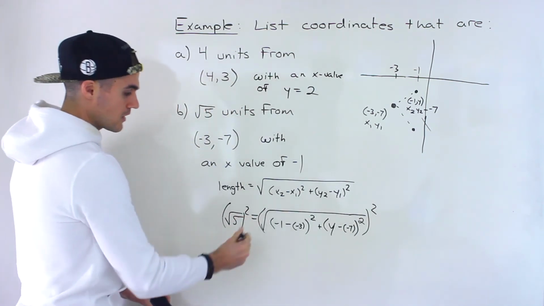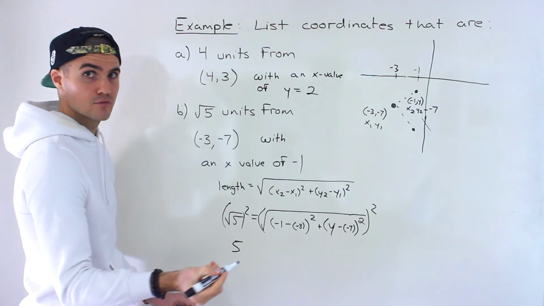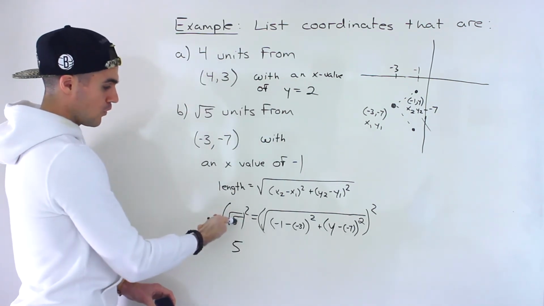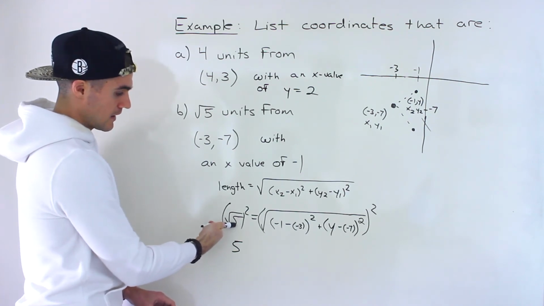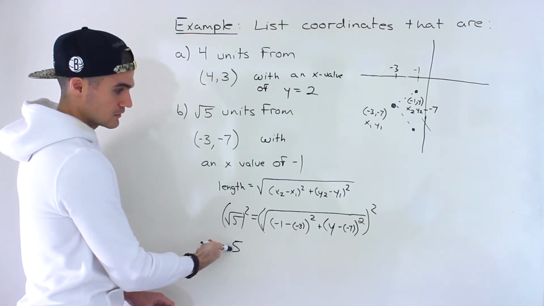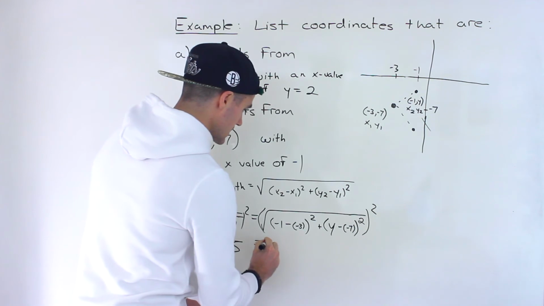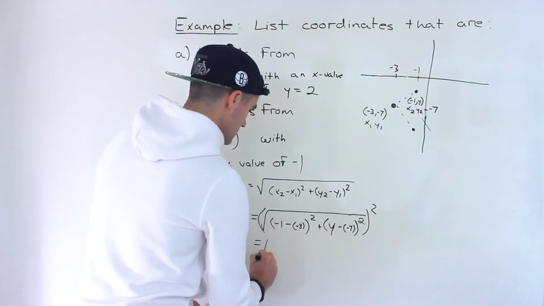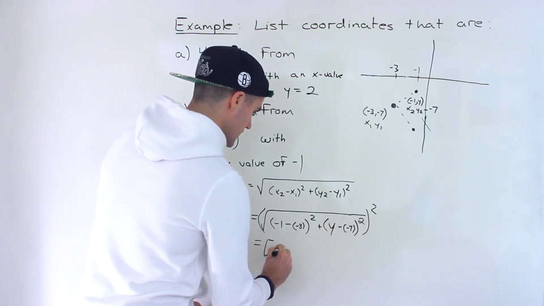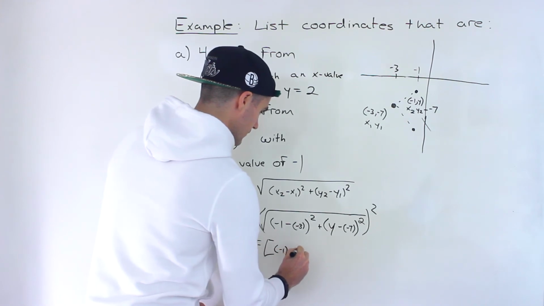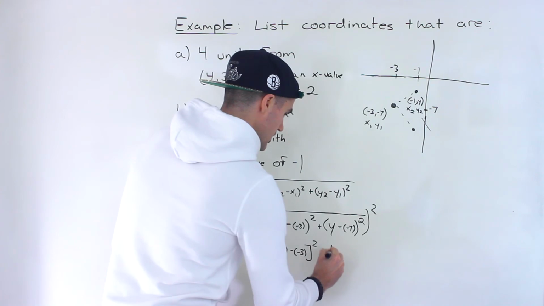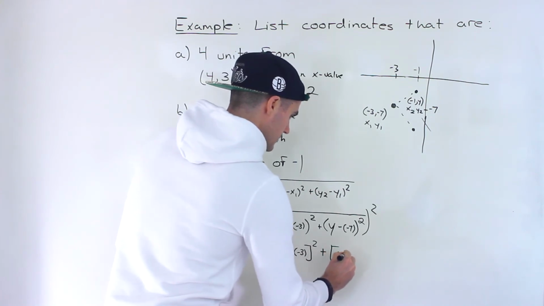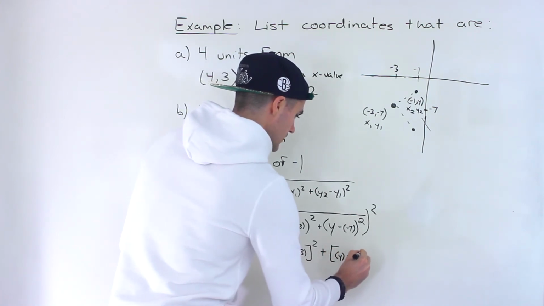Square root of 5 squared is just 5. Versus before, the 4, we had to square it, and we got a new number here, 16. Well, now we're just going to have 5 on the left side. And then that's going to equal, let me write out these brackets still. Like that. Just keep everything in brackets.